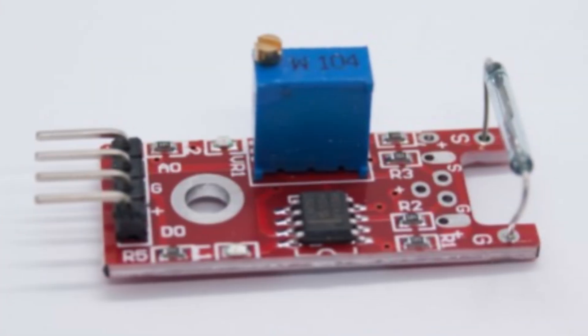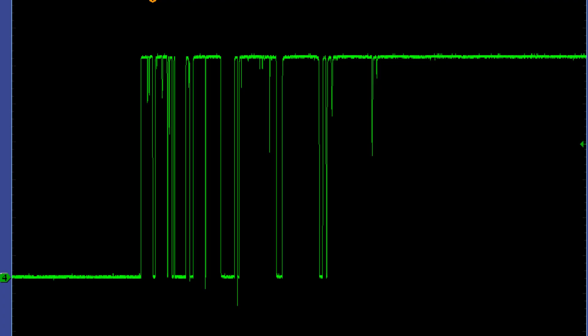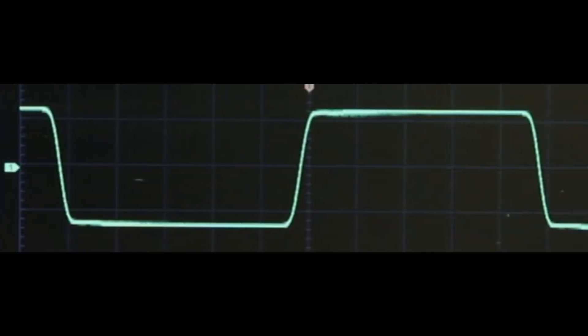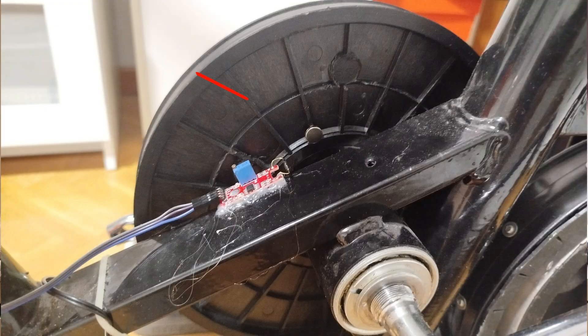However, after some tests, I realized the reed switch was deader than Fortnite in 2025, so I decided to use my own. A common problem with reed switches is debouncing — the metal contacts bounce before completely closing, generating extra unneeded signals. Interestingly, I found that if I approached the magnet from the side instead of from the front, the debouncing went away. I also tried a Hall Effect sensor, which is fancier because it's solid state with no moving parts, but it was giving me crazy noise and extra signals, so I went with the reed switch. I also replaced the two existing magnets with four neodymium magnets I had instead.